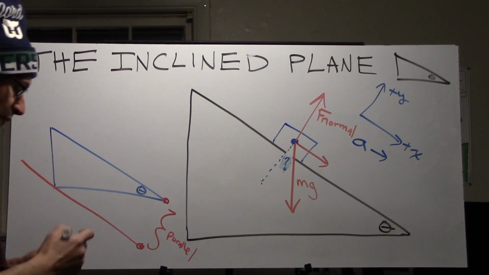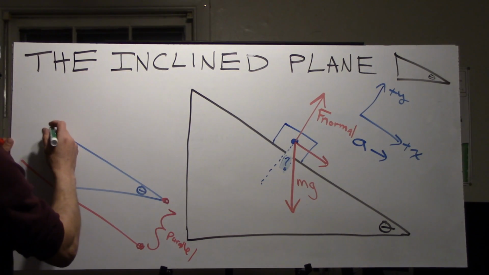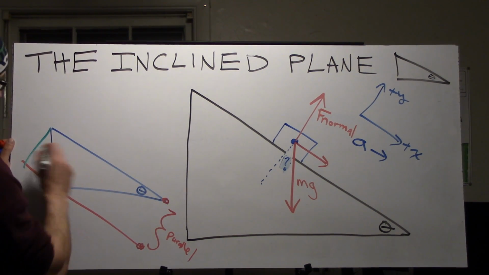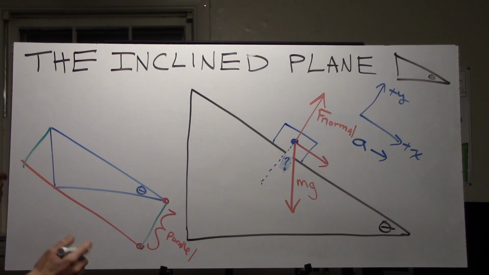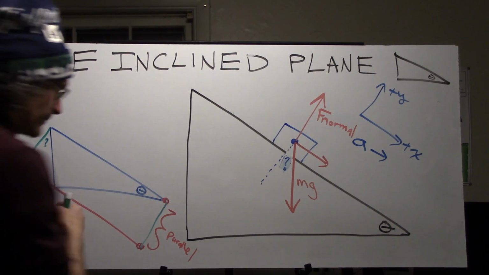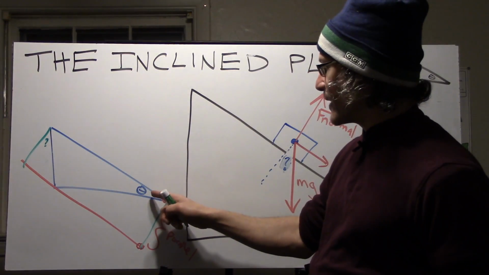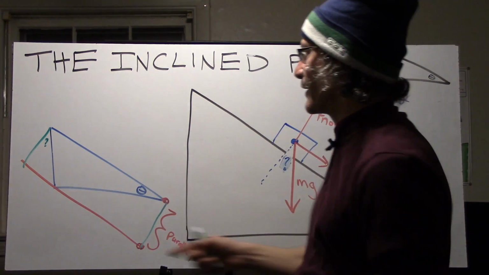Okay. I'm going to use another color, and I'm going to complete this box, this rectangle, by adding these sides over here. The angle of interest is this one right here. So we have this angle from before. This is our horizontal. This is our inclined plane. That's the angle theta over here.